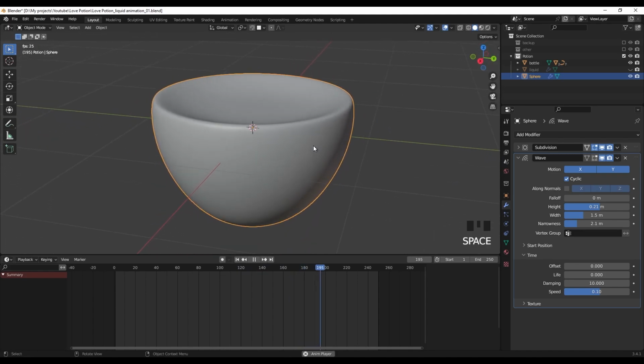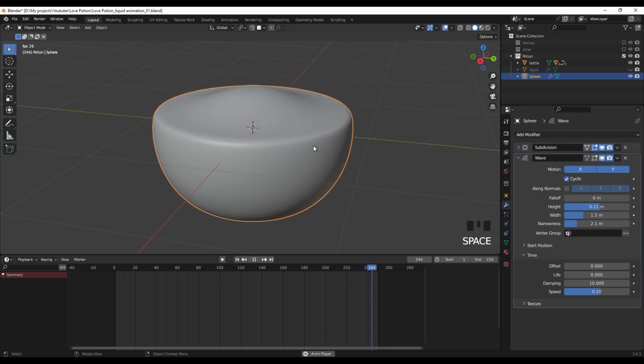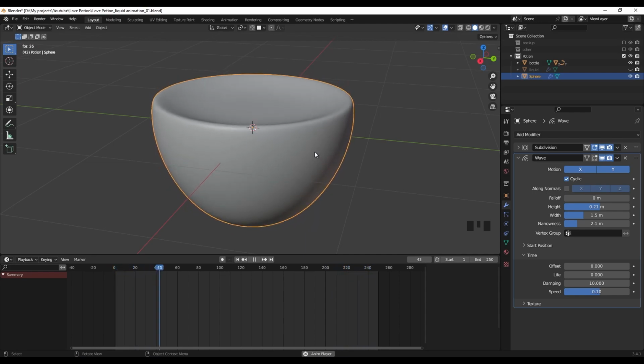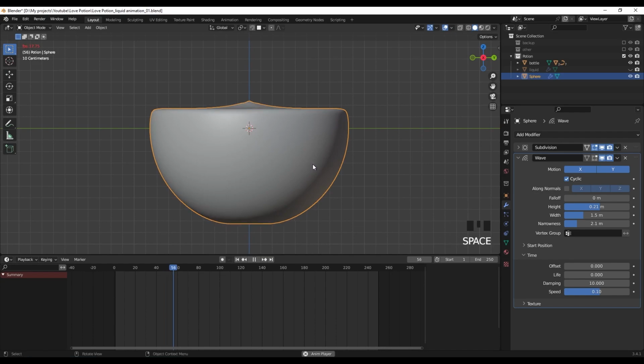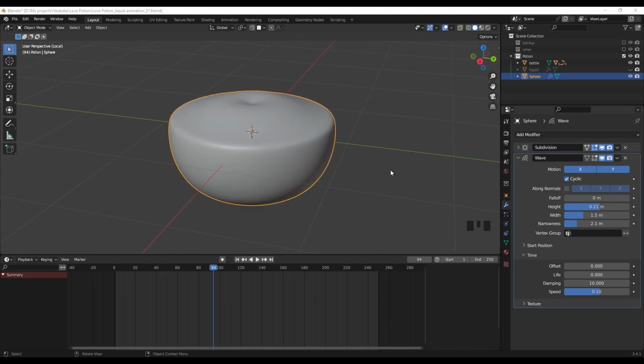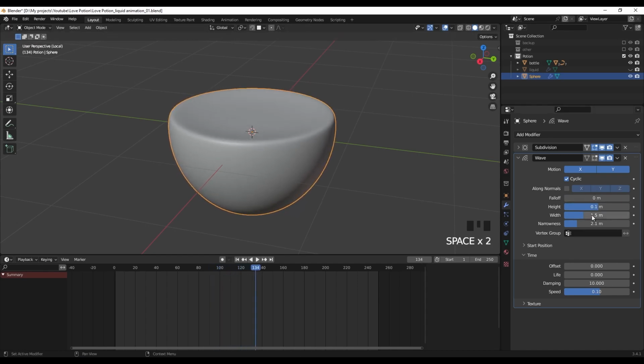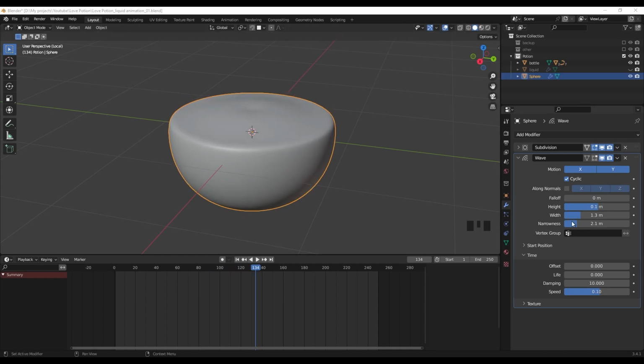This is not so complicated, so easy to adjust and to reach our result. So I'm going to put the height on 0.1 like this and the width on 1.3, also the narrowness on 2.5 like so. Also put the speed on 0.1.